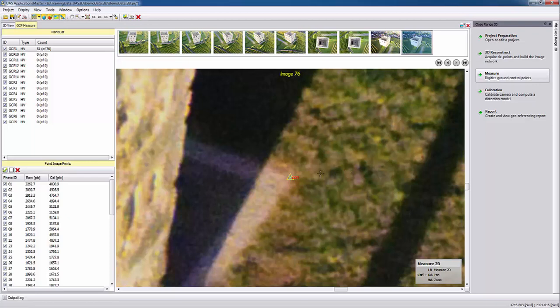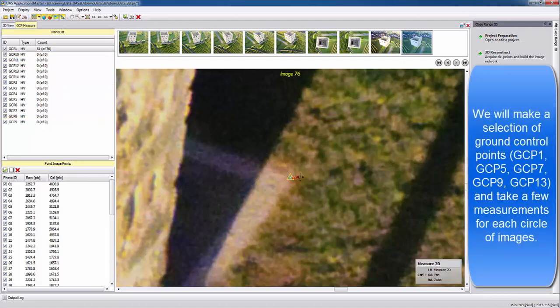We see that in close range projects we can measure control points with very strong overlap extremely often. In our case here, 51 images of 76 are able to see ground control point 1. If we would measure all ground control points in all possible images, this is a very time-consuming part. As mentioned, this would really be the highest quality, and it's not wrong to do it.